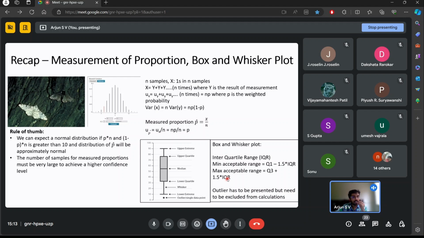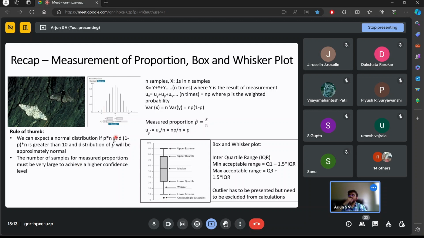We should be excluding the outlier in terms of further calculations. So if you plot a box plot and find there is an outlier, you should exclude that outlier and try to find out the upper limits and lower limits once again. Then only your data will make sense. But your outlier also has to be presented in a box plot so that you can analyze it later as to what went wrong while measuring that data point in that data set. So this was all that was taught about the box and whisker plot.